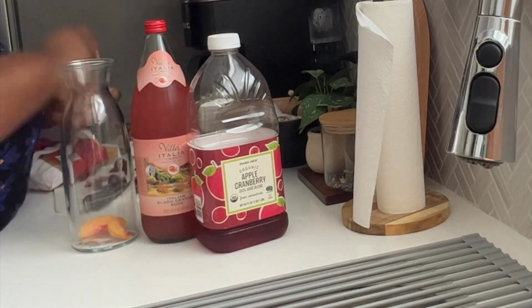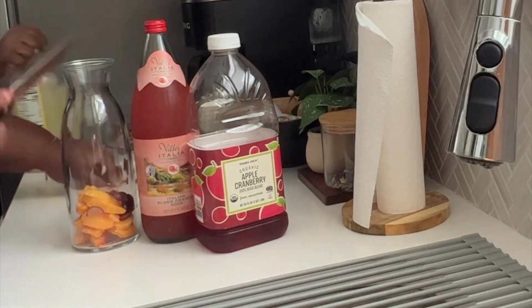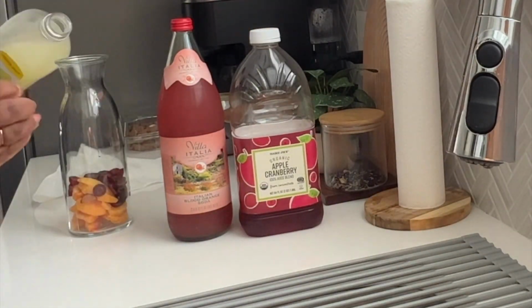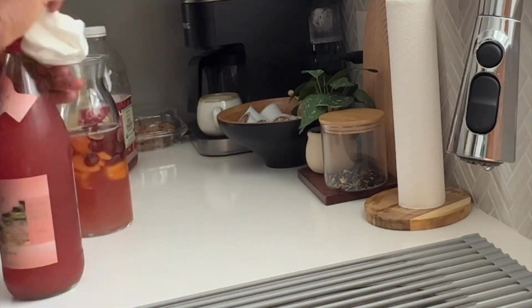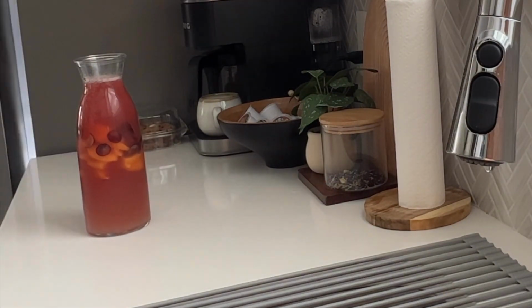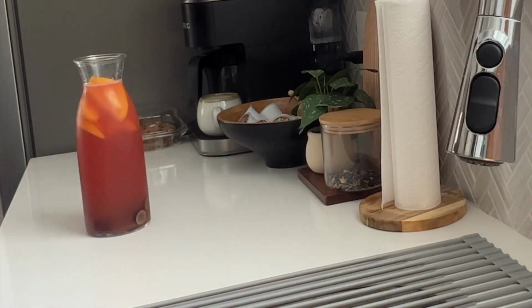I've really been into mocktails lately. This was actually good. I wish I had some fresh mint to add to it, and I probably would not have added the apple cranberry, or I should have added a simple syrup to make it a little bit sweeter because it really wasn't that sweet. But yeah, I've just been into mocktails lately and just playing around with different mixes, so I made this for our party.